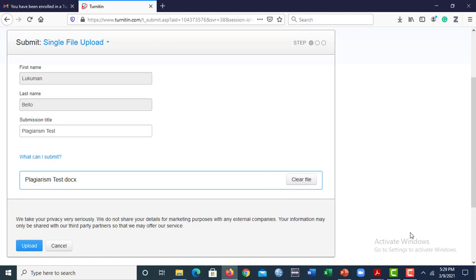Now let's go back to our slides to see the steps involved in the second phase of the Turnitin upload. Now for the second part, phase 2, which has to do with download of the document. There are steps you need to follow as well. Let me show you the steps, then we go back to the Turnitin page and see how we are going to practicalize this as well as we have done for the first one.